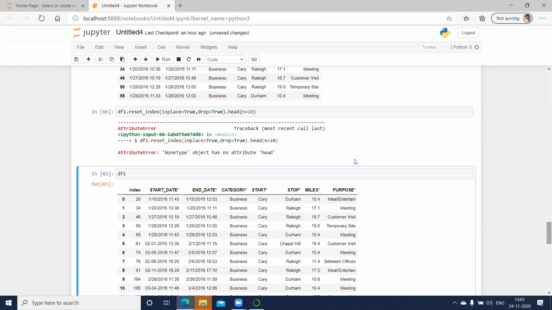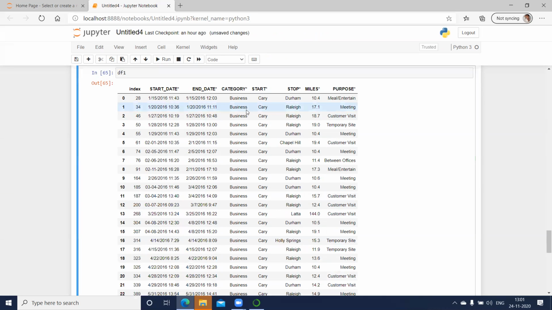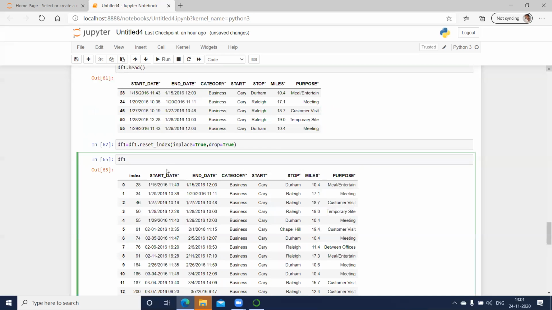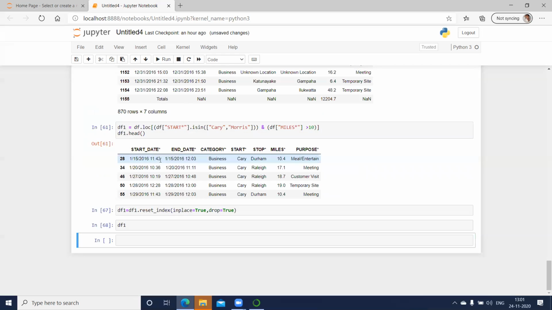Head. Might be I need to write df1 equal to. Let us check this one. Okay, and then I run df1. Yeah, fine, great. But where are the records? df1 equal to df1 dot.